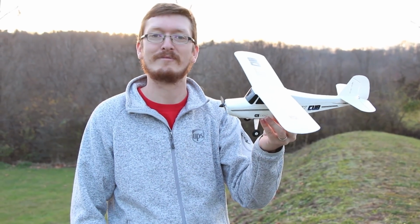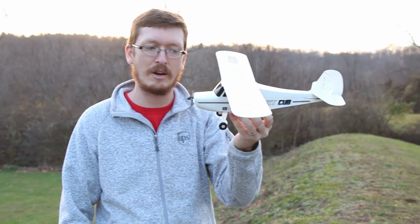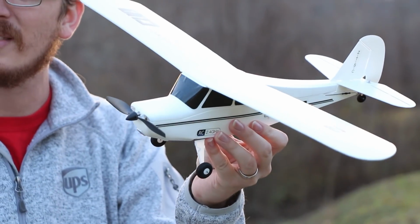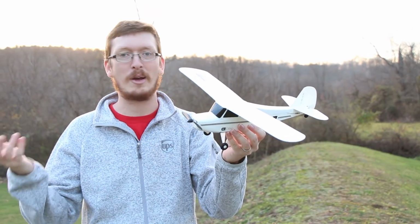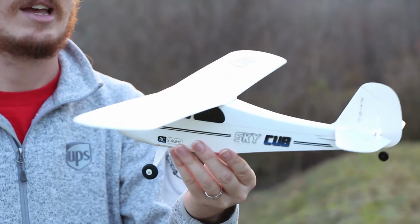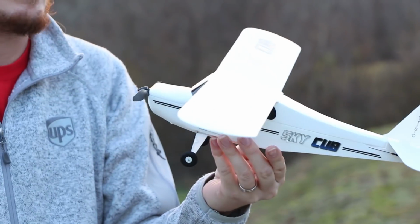What does this look like? This is a three-channel little airplane that comes out of the box that we can just throw and fly. It's the Champ. I almost call it the Cub. It's the Champ. It's just a white Champ.